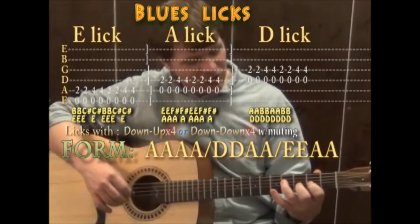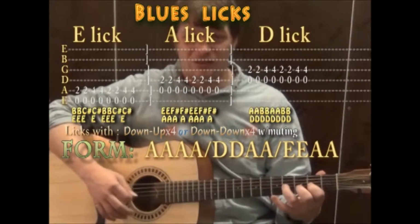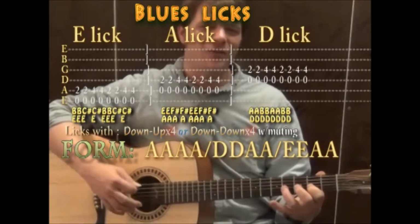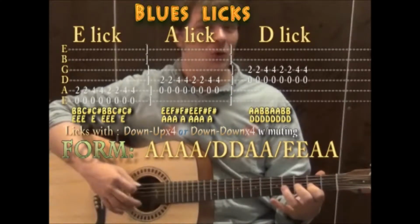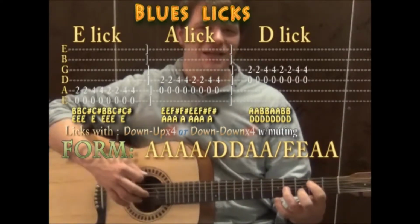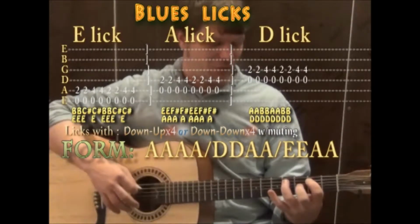And then from there, if you go to the G string on the 2nd fret, you could actually do the same lick from the D string to the G string, and I call that the D lick. So the slight confusion is the name of the lick is coming from the open string, not the finger you're moving on. So the E lick, you're on the A string with the 1st fret, or first finger, 3rd finger on the 2nd fret, 4th fret.